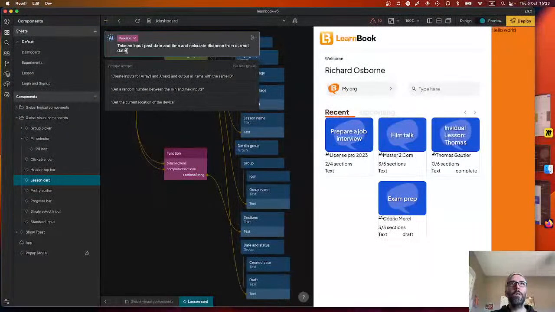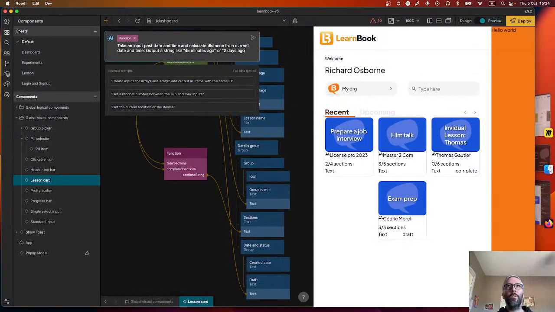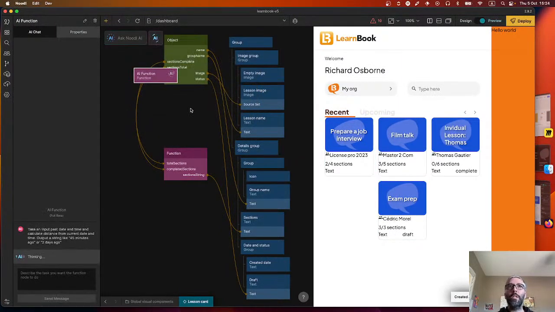This is current date and time. Output a string like 45 minutes ago or 2 days ago. Come on, you can do it, ChatGPT.